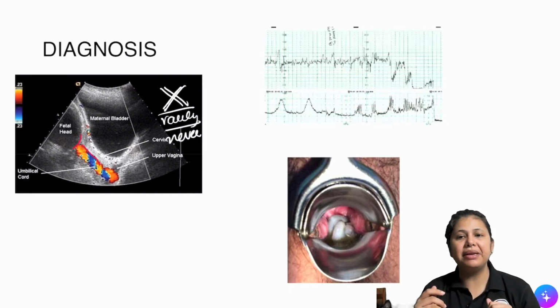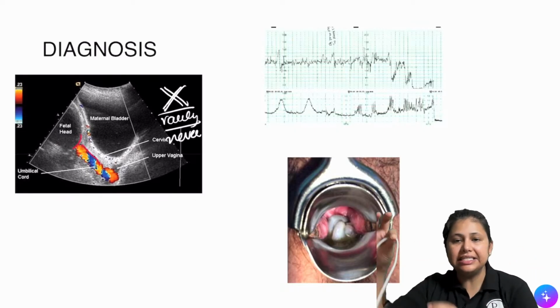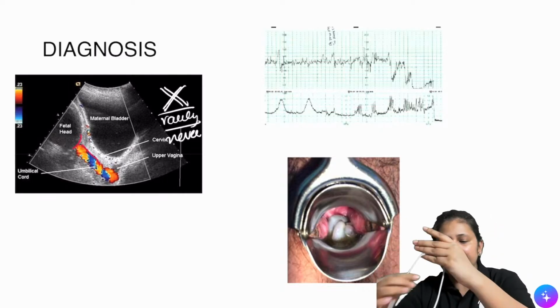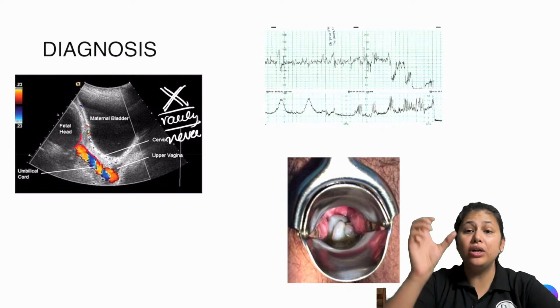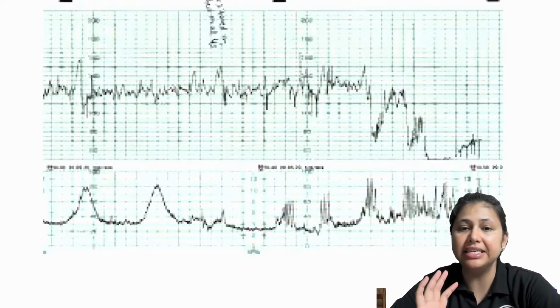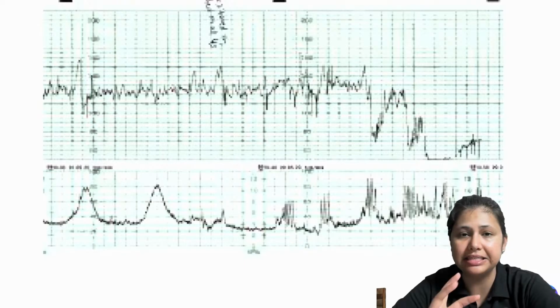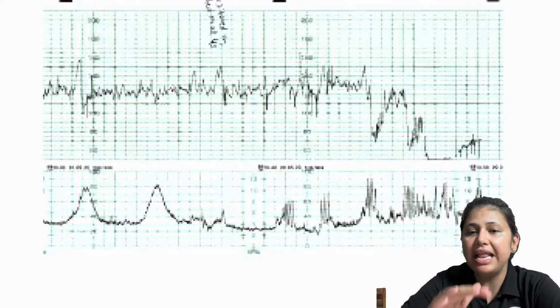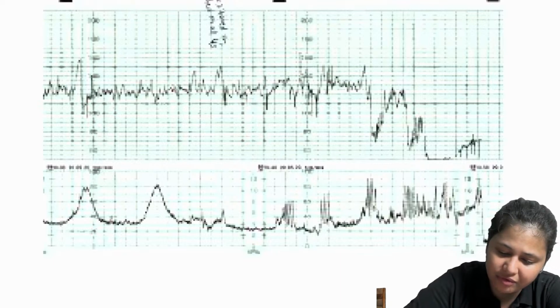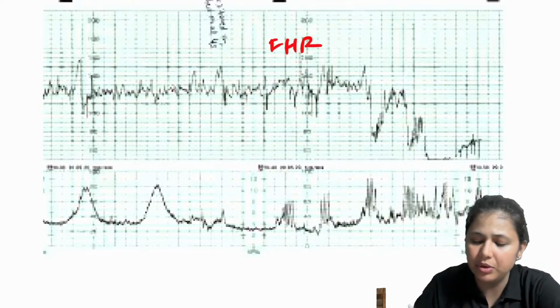Over here, what is happening is that this cord is permanently stuck between the head and the cervix, and it has also fallen down, and because of the cold, there is a permanent vasoconstriction. So typically what you're going to find is, look at this mother is in labor, this is a cardiotocograph, fetal heart is going absolutely fine, right? This is your fetal heart, this is going absolutely fine.